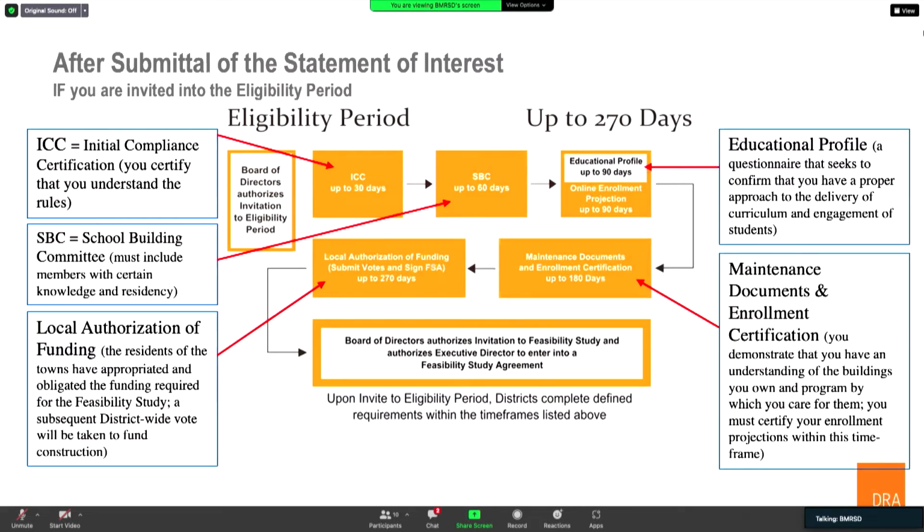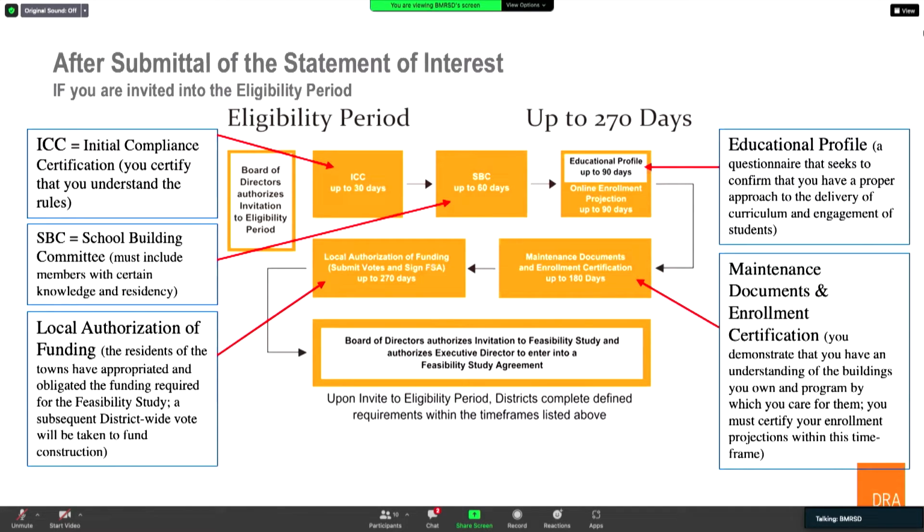And there's a number of steps and time. So the initial compliance certification is the school administration signing off that they understand what they're doing. Pretty formulaic. We could do that in our sleep. You have to form a school building committee, so the folks behind us can't be that committee as a whole unless they have the cross-section that the state requires, which is representation from each town, representation from various boards, representation from the schools. So generally you'll see the facilities committee will have a school building committee that will come from them, and it's slightly different than what we've been working with.